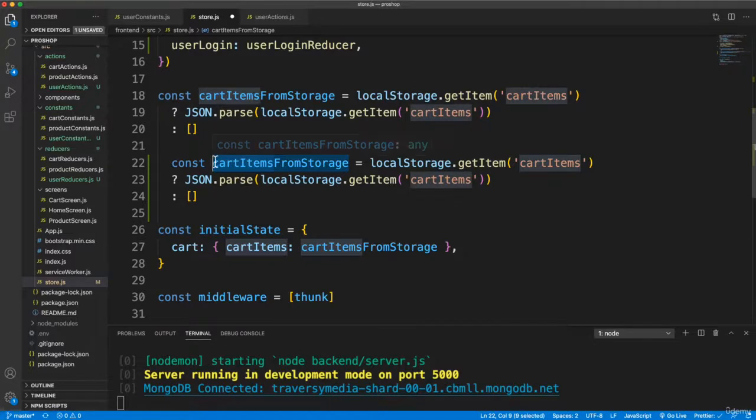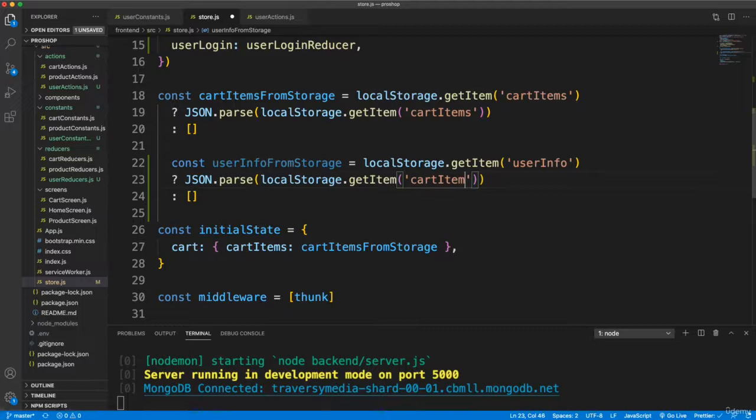I'm going to change this to userInfoFromStorage, and we want to get userInfo, and JSON.parse userInfo. Now if nothing's there, I'm going to return null. So we're just checking to see if userInfo is in storage. If it is, we'll set it to this variable. If not, we'll set it to null, and then we want to add it down here to our initial state.